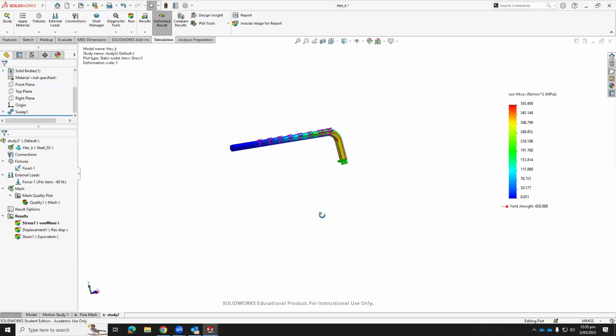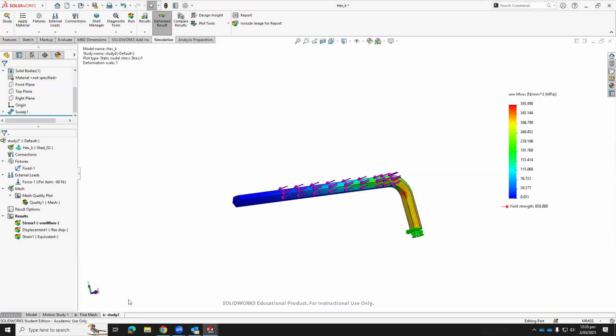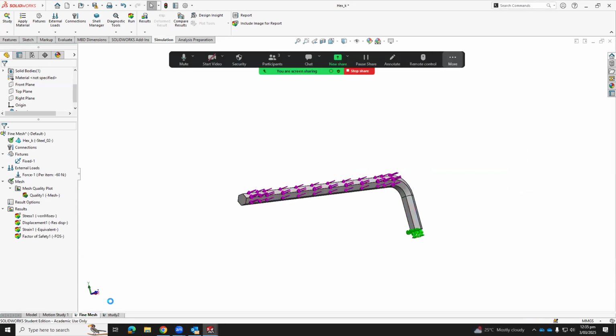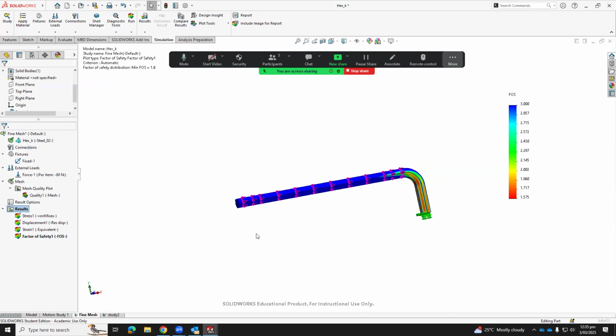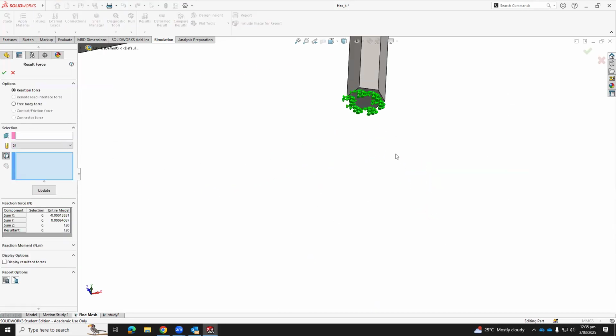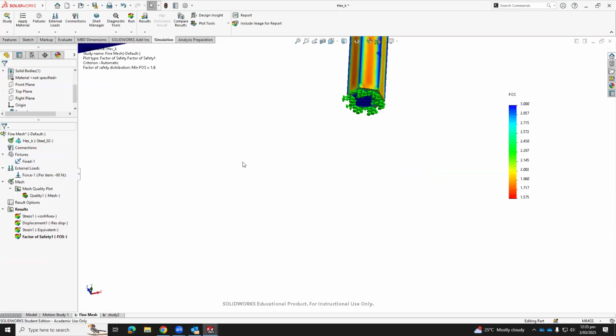Finish this question. This is kind of like the coarse mesh study or even the fine mesh study. And again, just to show you the factor of safety, this one, it's about 1.575. If you want to calculate the resultant force, you just click here and then you update and you find the value, and you can save that value as well for you.